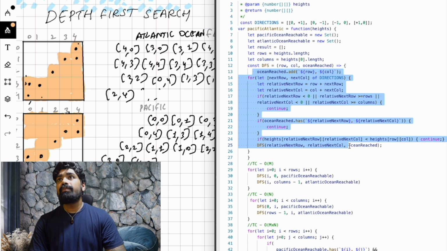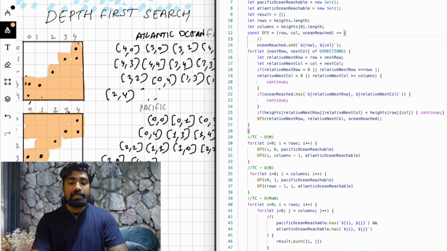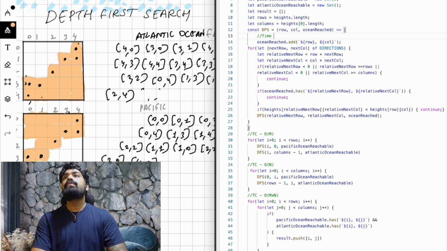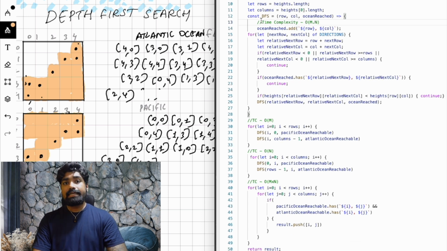So the time complexity is going to be the number of rows into the number of columns that you have when this depth first search traversal happens. The time complexity here can be represented as big O of m into n, and that's the complexity that gets applied to this overall loop as well.